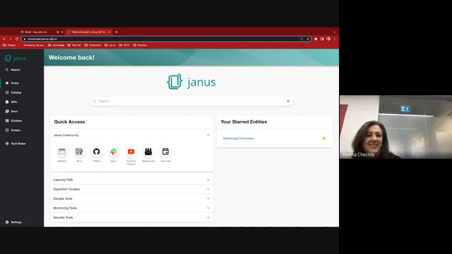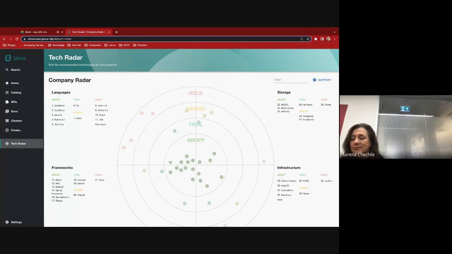Okay, so a few updates we did on the Showcase app that we wanted to show at the last call, and the app was getting updated. On the tech radar, we added a bit more data, so you can see what the page could look like. We also externalized that data, so it is pulled from a JSON that you can host anywhere, and that's easier to update without having to restart or rebuild and redeploy Backstage.